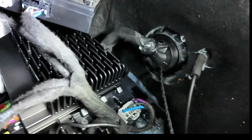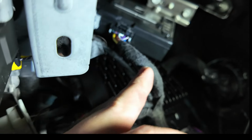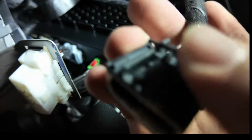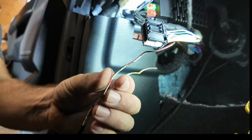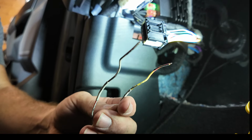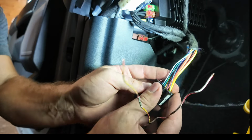If you're coming in here and you look underneath here, there's a wiring harness, this guy right here. We'll be removing this guy right there, and we will be tapping into this guy. It's our high and our low signal input. The white and orange is our high, and the yellow and orange is our low. So we're going to tap them in onto our harness here.